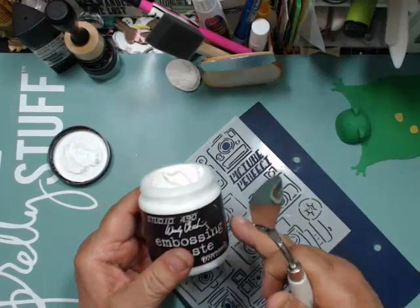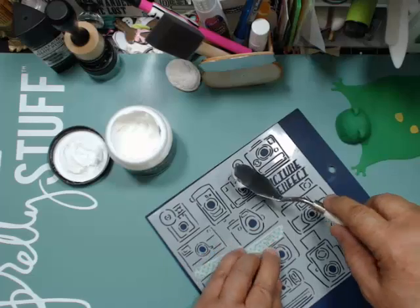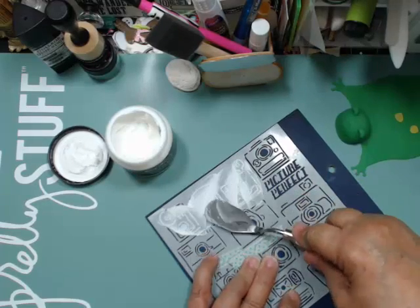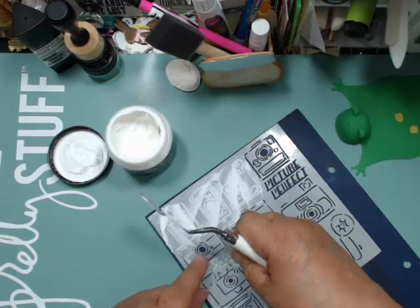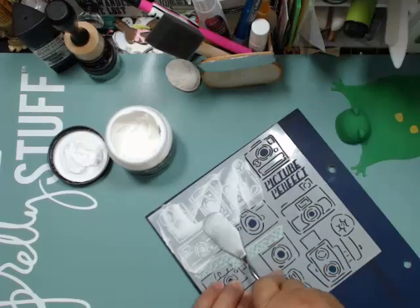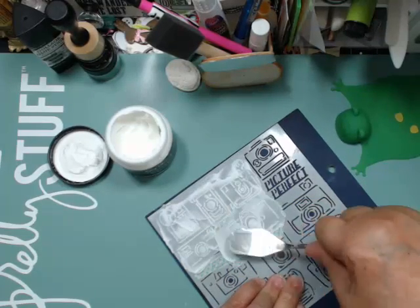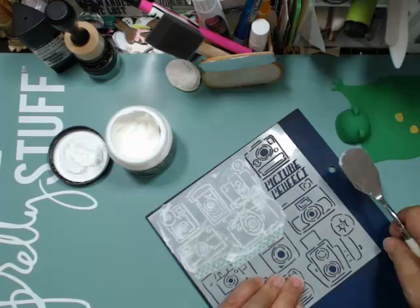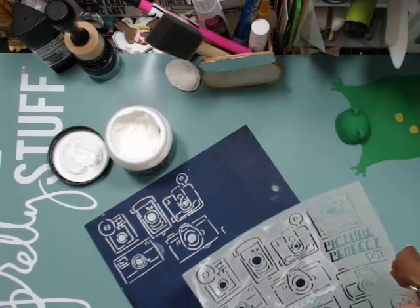So since I used this in the front, I'm going to use the same thing in the back. I did find my palette knife, so it was with my mega flakes. Some there, and I think I'm going to put some down in here.